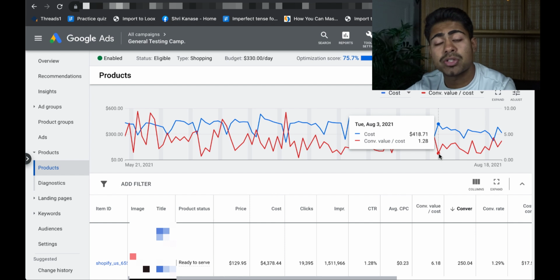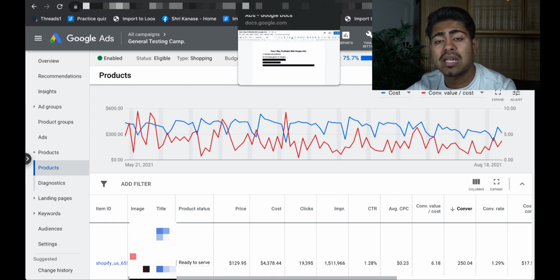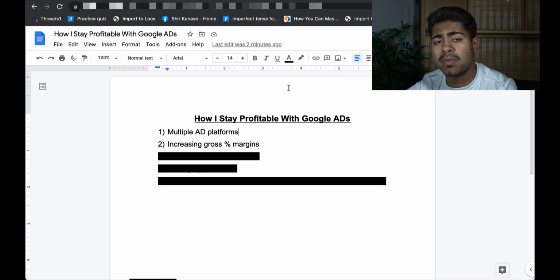A lot of people are scared to do this. They believe their sales will stop overnight if they do this. And I have personal experience with this. The answer to that question is no, it's not going to stop your sales. In fact, a lot of the times they might keep it the same. However, you do want to keep track of it to see if it's actually keeping it the same or if it actually affects your sales in a negative way. Sometimes it can definitely affect it in a negative way, but more often than not, I've noticed that this increases your profit margins, your overall profits, while keeping your sales the same exact number. So that is what I've been doing recently to stay more profitable with Google Ads and actually increase my profit. So even on a day when the ad spend is too high, I still get away with getting a little bit of profits, might even be a small loss, but it's much better than before.